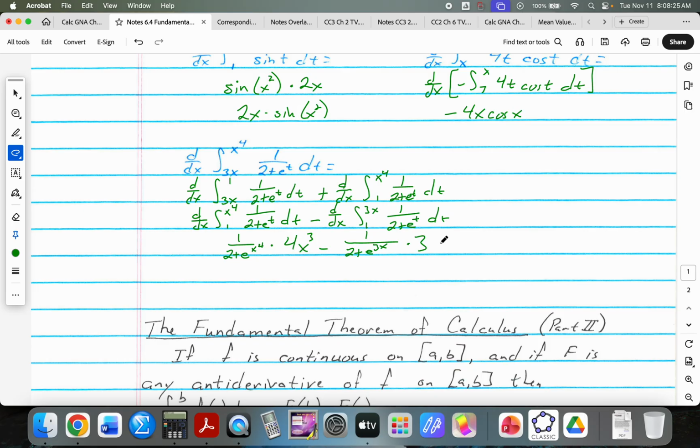Now, in practice, there's absolutely no need to go through all of those steps. Because notice what I have here at the front is what I would have if this was a constant, right? Minus this part here where the 3x, if this had been a constant, it would have been minus this. So there's no need to go through all of those steps. You can just go straight to the answer on these.